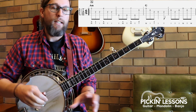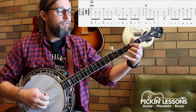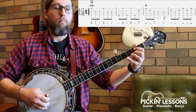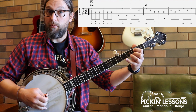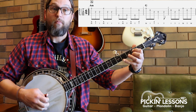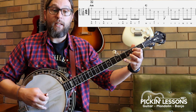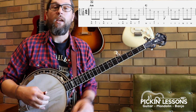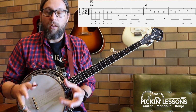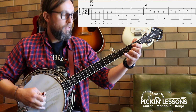The technique needed just to cover that first measure. Place your fingers second and first, and then we're going to use our little finger to cover the 4th fret. But in the right hand, middle, thumb, index, or a little bit of single string. Then repeat that. Middle, thumb, index, middle, thumb, index. So not a very typical way of approaching a roll on the banjo. Very single string, very melodic style technique.